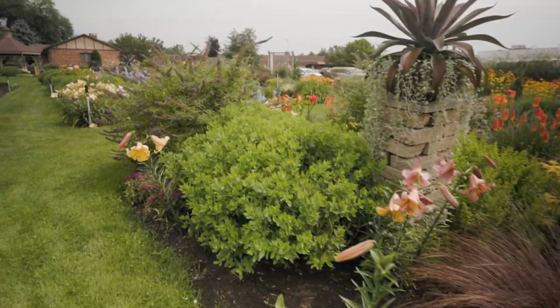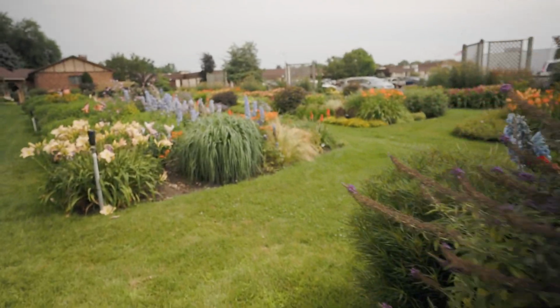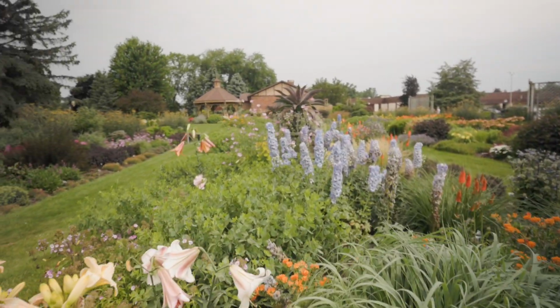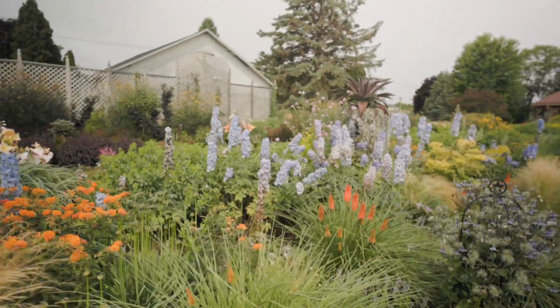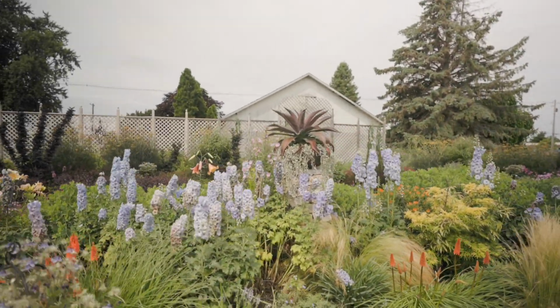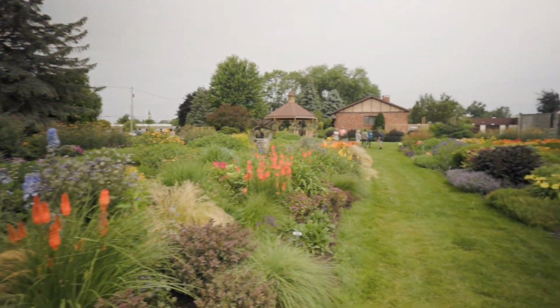Whew, look at this. And then here's one over here. It's a light blue that I absolutely love the way it looks. Look at this. Beautiful. And then there's mangaves out here, you see those right there in those containers just sitting up on these pedestals, and they're all over the place. Absolutely look beautiful.